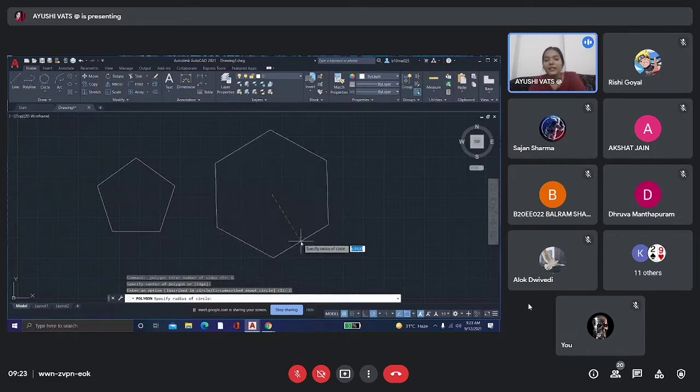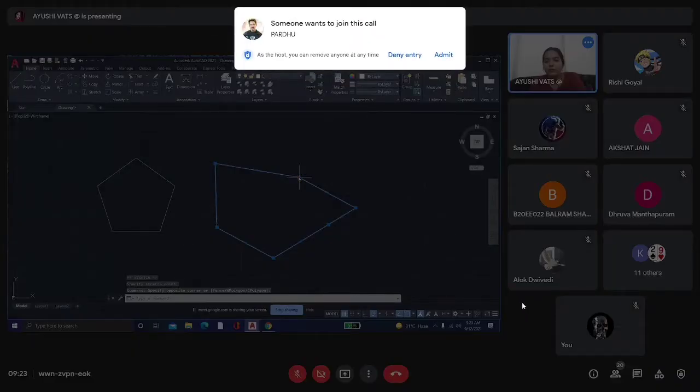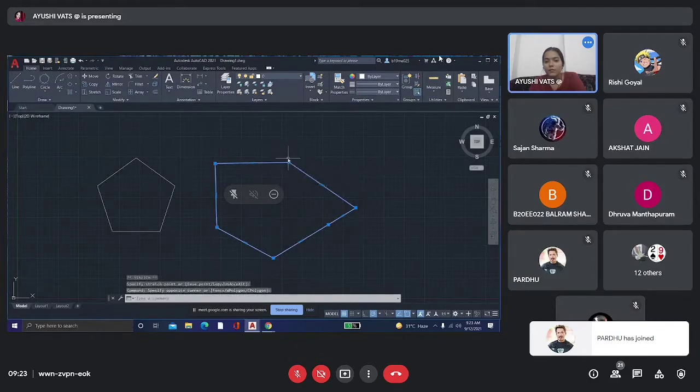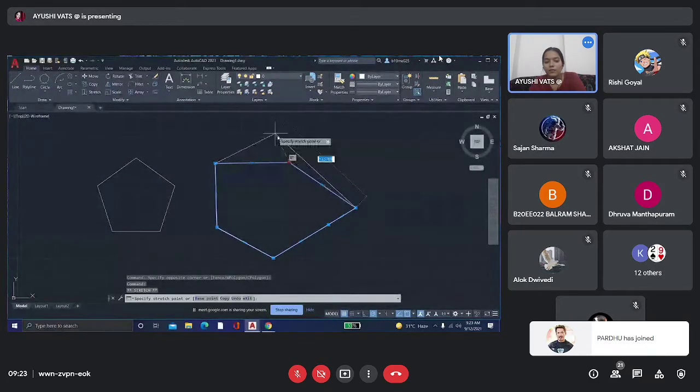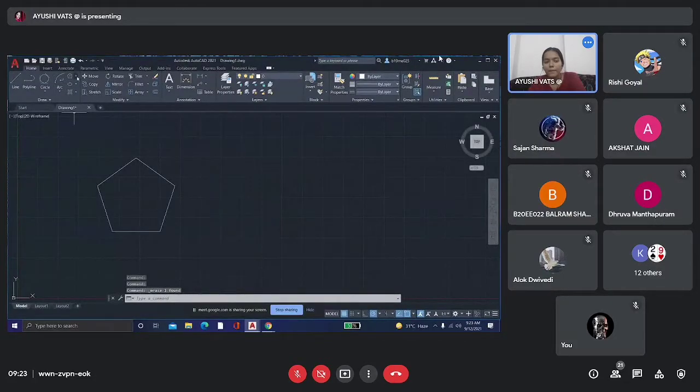The circle is inside the polygon. The circle touches at this point, the circle is inside this polygon.